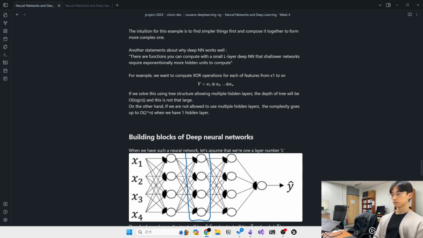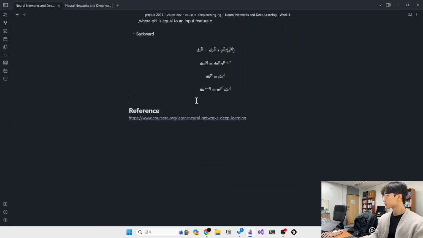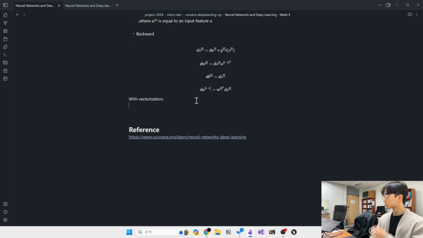And as a reminder, this times is element-wise product, but all you need is those four equations to implement your backward function. And then finally, I'll just write out the vectorized version. So the first line becomes dZL equals dAL element-wise product with GL prime of ZL.